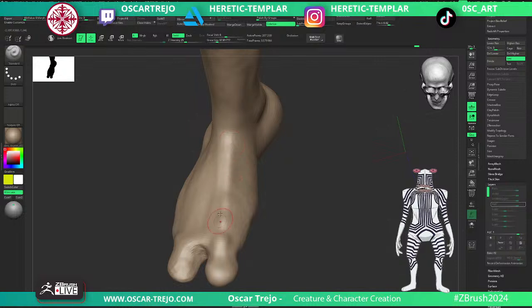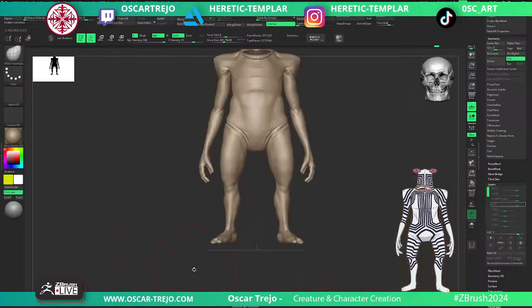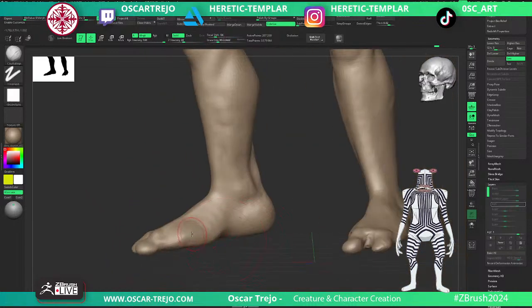However, imagine this is like some humanoid looking feet, so I'm just trying to get the same shape but with only two fingers instead of five. Can add a bit more volume here. Y la idea es tener este pie un poquito más humanoide, pero con solo dos dedos en lugar de cuatro. En lugar de cinco, digo.